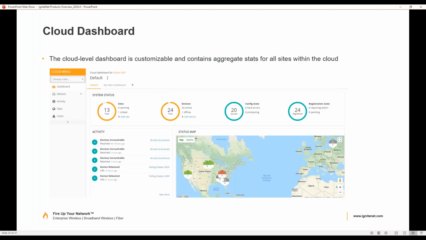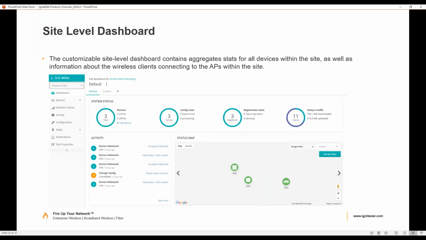Here's an overview of the cloud dashboard. The dashboard is all your devices, everything under all your sites. What's good is that from the overview you can quickly see, in this example, there's one offline. I want to dig in and see what's wrong, so that would be good, maybe to proactively fix something. At the site level, I've now gone to a particular site. I have fewer units and I'm drilling down.